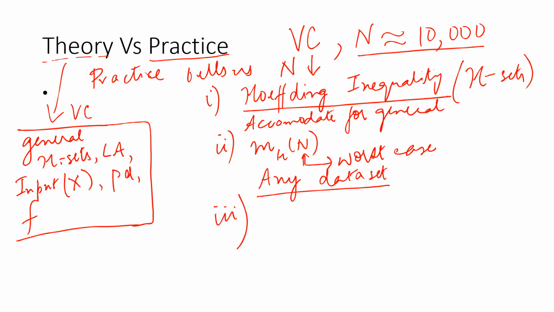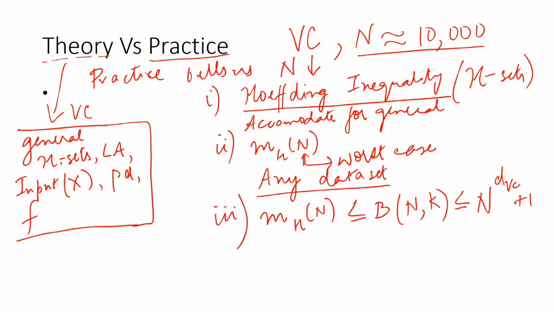And then coming to the third point, which is the polynomial bound itself. Okay, so again, if you remember, the bound that we had on the growth function was B of n, k, and then this was bounded by a polynomial in n with degree the VC dimension, or somewhat close to that. And so look at this less than or equal to sign. This is introducing some technical slack here because again, we are looking at the worst case scenario, the biggest, right? Which in practice is not the case.